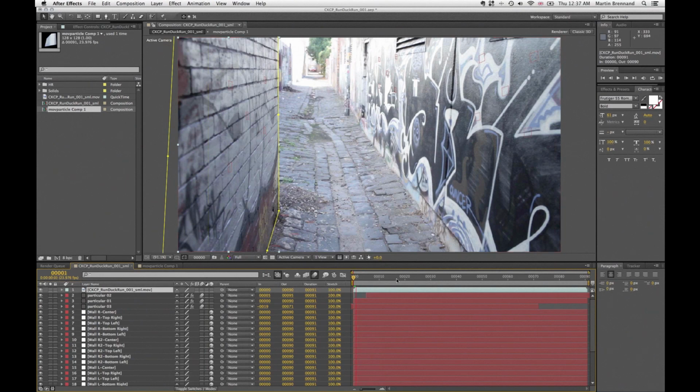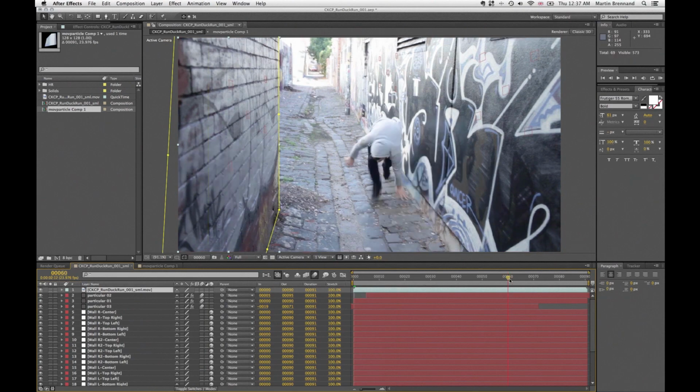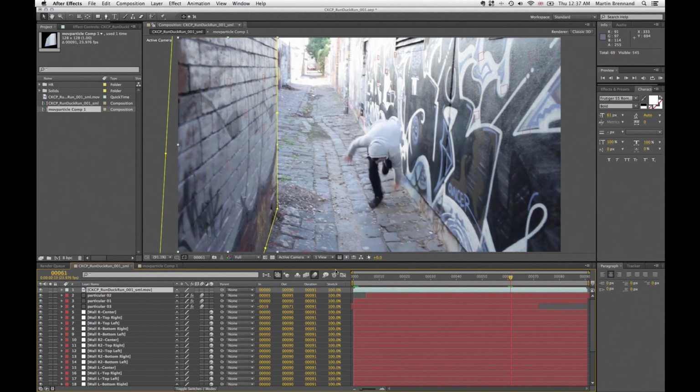So Martin, you use Mocha and After Effects together at the same time, as if Mocha is just this utility, right? That's right, yeah. So it's very, very easy just to switch back and forth between After Effects and Mocha, and it's also very easy to switch back between Nuke and Mocha when you're dealing with splines. For a lot of other things, you have to actually load files, but After Effects has a much easier clipboard format using ASCII information to be able to pass information back and forth quite easily.